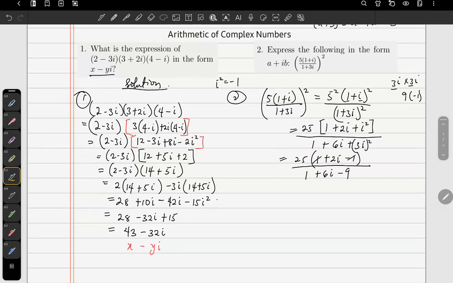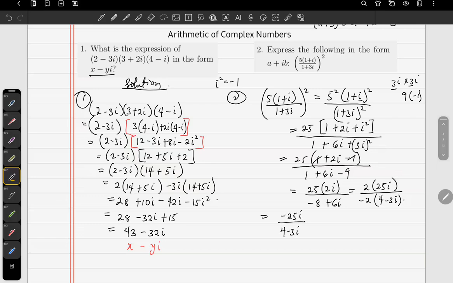So 1 cancels -1 here, so we are left with 25 times 2i on top over 6i, 1 minus 9 is -8. So I can either write it like that or write -8 plus 6i. I can easily see that 2 is common in the denominator, so I have 2 times 25i over -2 into bracket 4 minus 3i. So this reduces into -25i over 4 minus 3i. So we have done the squaring part.